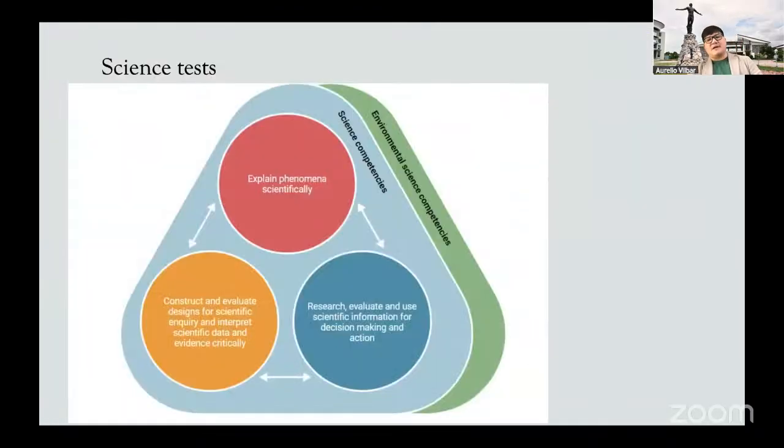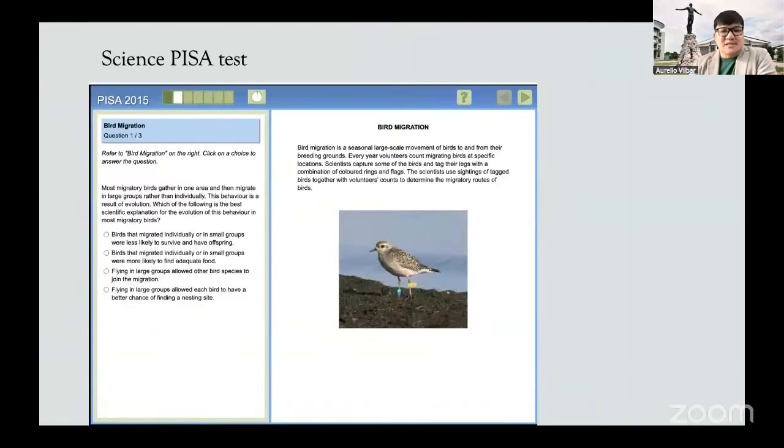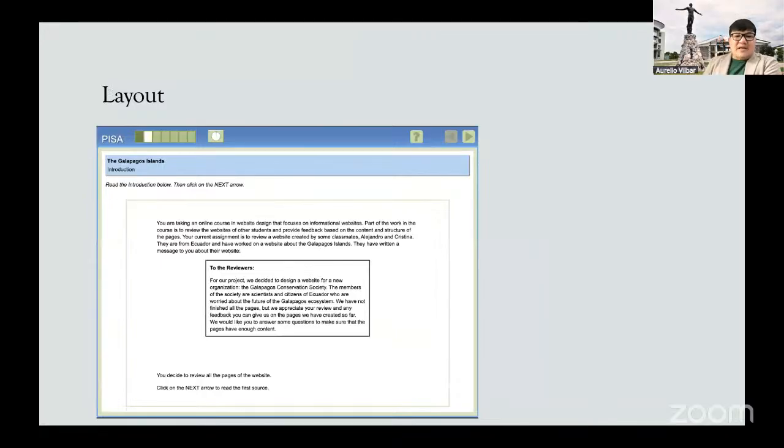Now, let's go back naman. Science texts. Science texts would test phenomenon in science and then they would evaluate and then they would relate the phenomenon to the paper. Paano po ba to? Ganito siya. So, Galapagos Island. This is a science text. Si Galapagos Island, again, ito yung sinabi ko kanina, the context is si Alejandro and Christina, they're working on a website. And in this website, hindi pa siya tapos. And they wanted to know, what can you say about the website Galapagos Island?